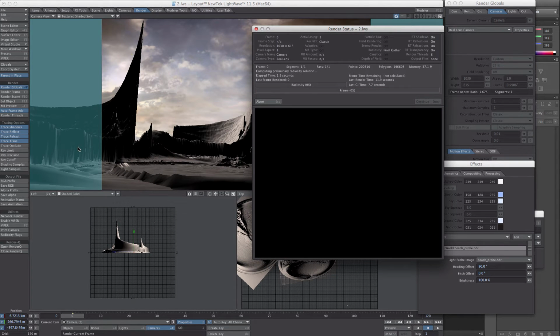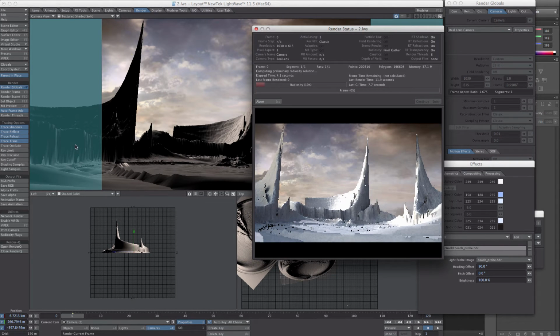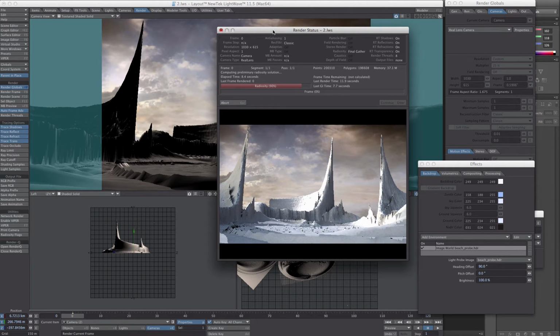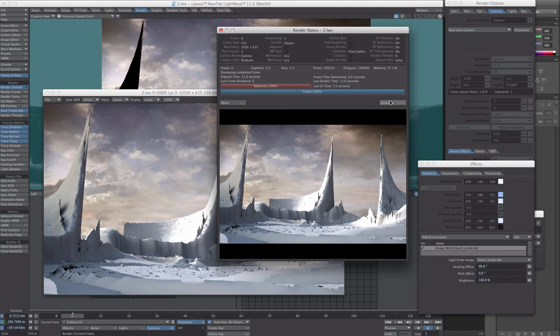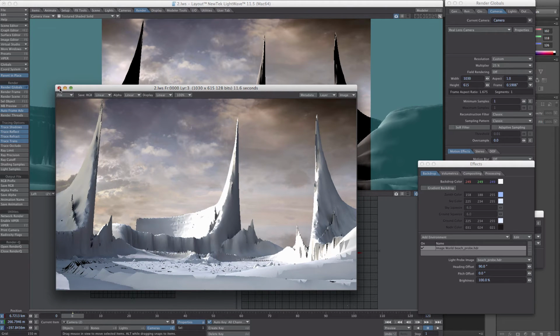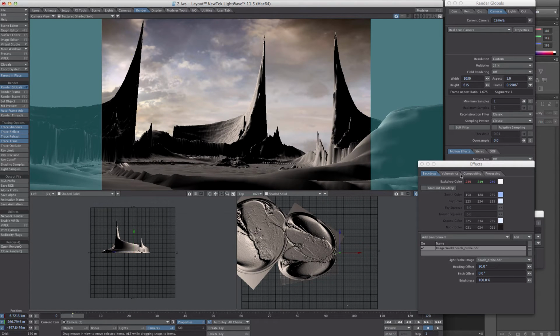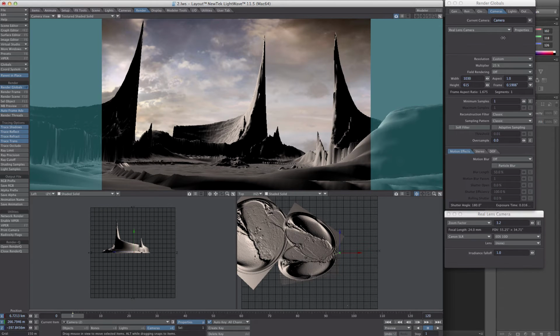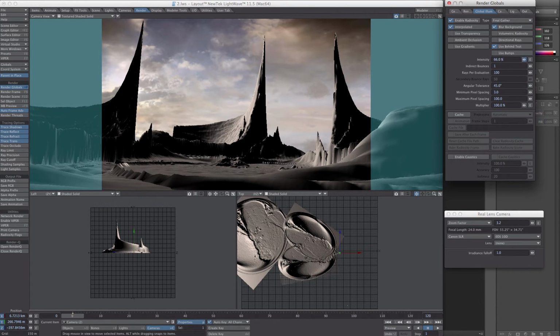So you can see that's become a little bit yellower as the image is rotated, but it's still maybe a little bit too blue. Let's just tweak that a little bit more. Maybe a little bit too much bounce light. We want there to be some evidence of shadow in there.